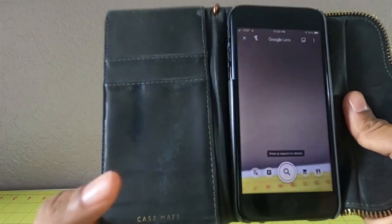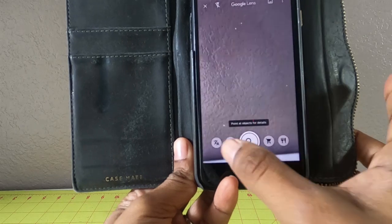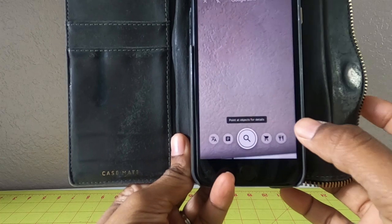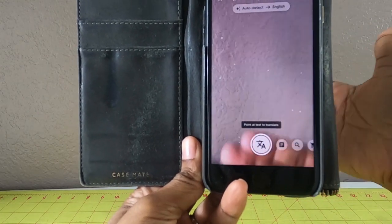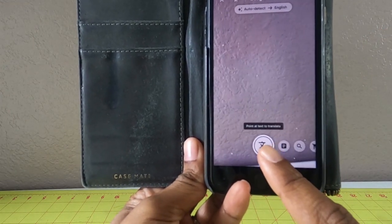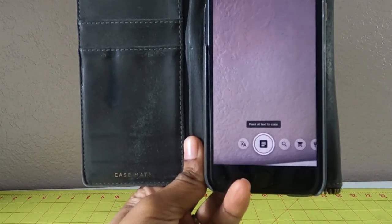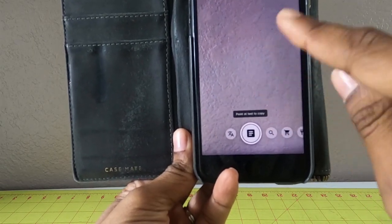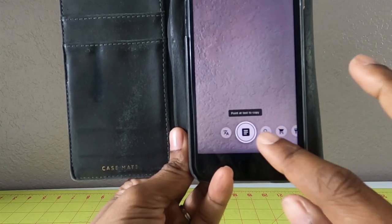Okay, so now as you can see, there are different little icons, or I don't know what you call them, but little things down here at the bottom. And these things will do different things when you press on them. So this first one, when you have something in front of it, like some type of text that's in a foreign language, this will go ahead and translate that text for you. Then this one, if you have text, you can actually put the camera over the text, and then you can copy text with your finger. You could just highlight and copy text, and then you can move it and do things with it.